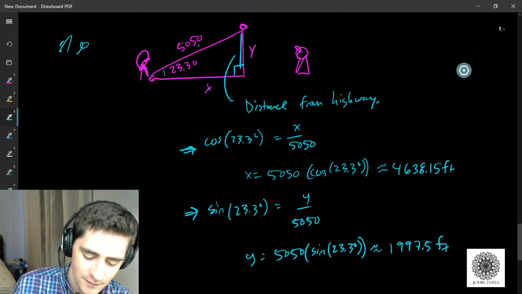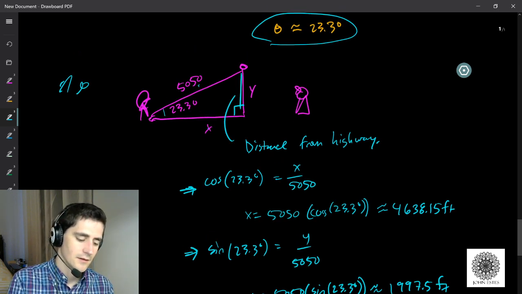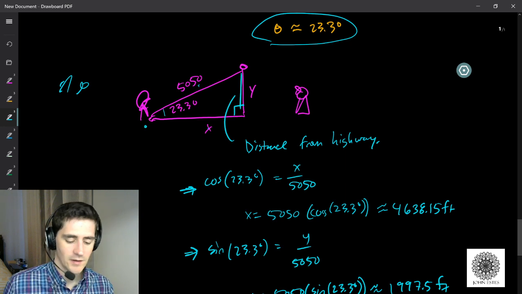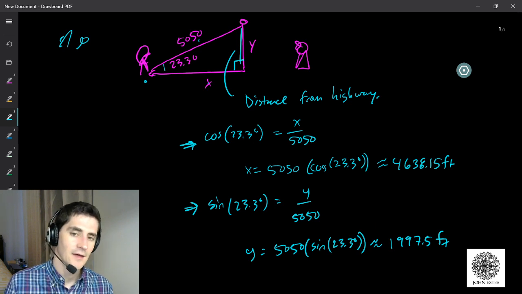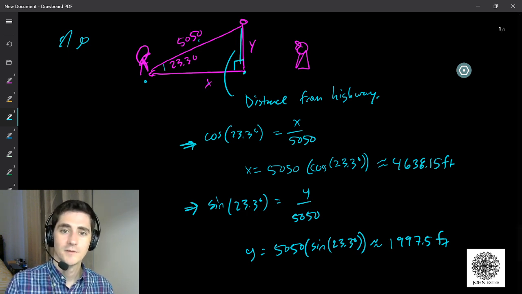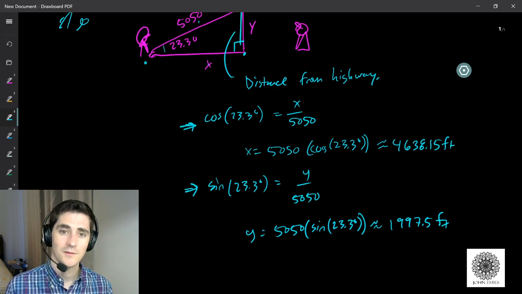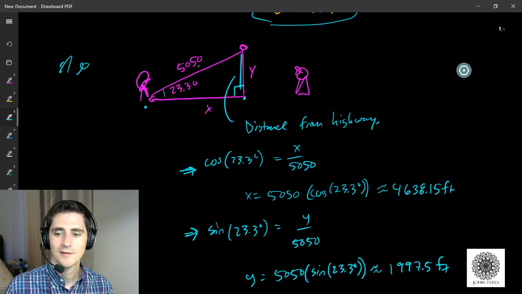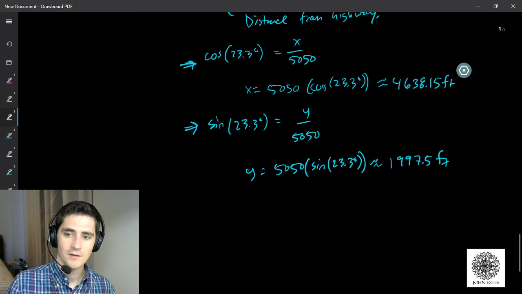Okay, so the cell phone is close to 2,000 feet from the highway. This tower, the western tower, is about 4,638 feet from that lateral distance, in just the east-west direction from the cell phone. And so this is actually how we can track down exactly where this person is, without actually getting a GPS signal directly from them. I hope that makes sense. Okay. Now, let me show you one other thing that we can do.